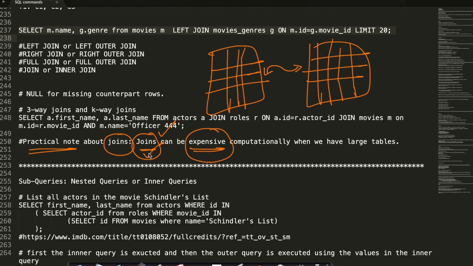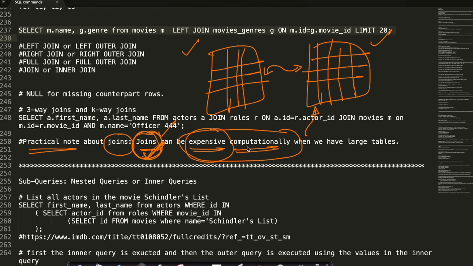One of the most computationally expensive jobs in traditional relational databases, the table-based databases that we typically discussed, would be joins. So when you write a join, please make sure about the time constraints.